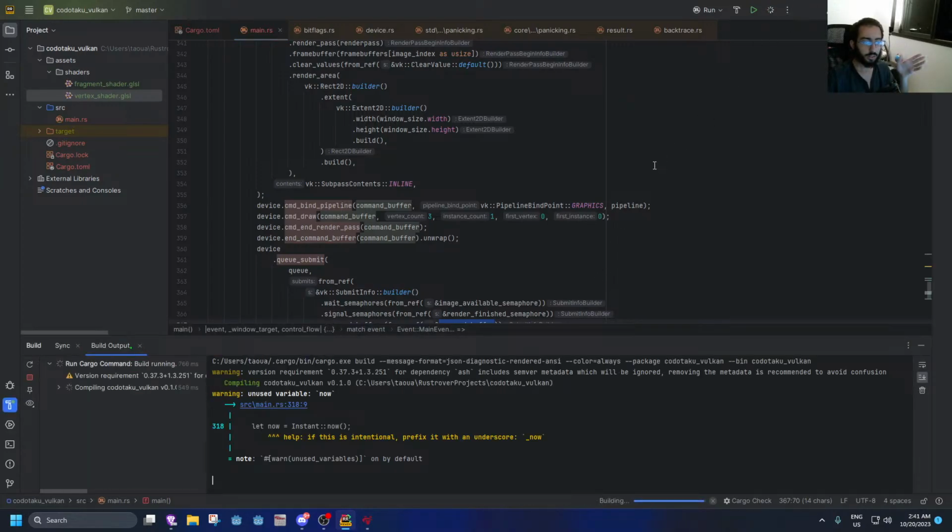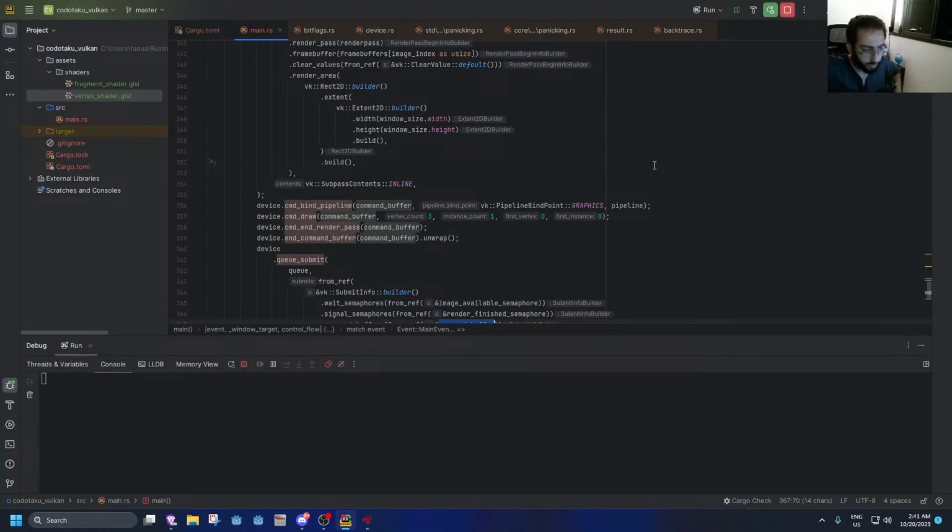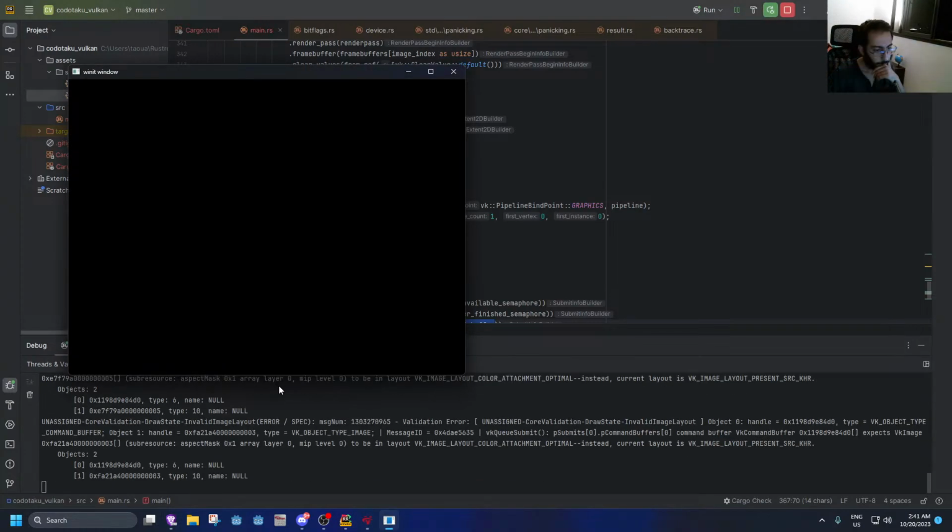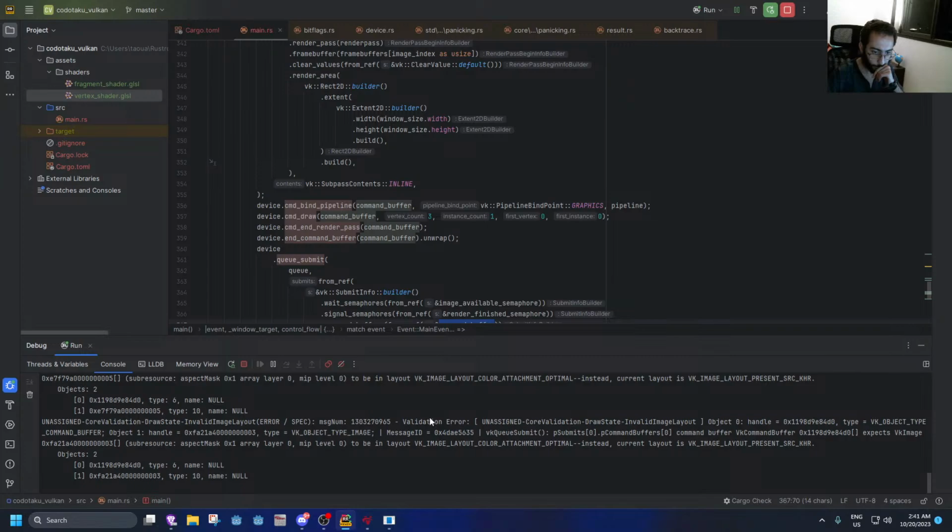Okay, let me see the errors again. Command buffer expects the image to be in VK image layout color attachment optimal. Instead, current layout is VK image layout present. What? That is interesting.